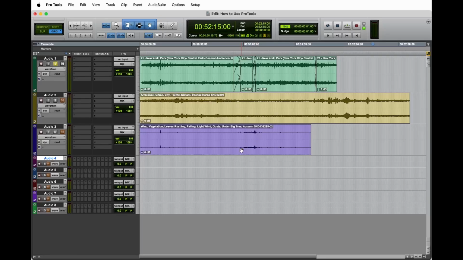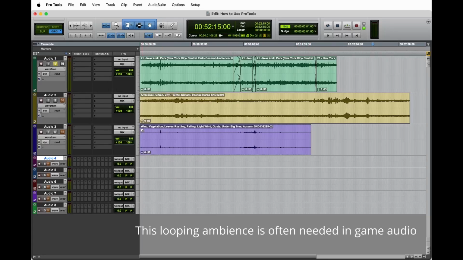For this tutorial, we are just going to create a looping ambience. And what that means is as it plays to the end, if it goes back to the beginning, then it loops without any clicks or pops while still sounding natural, as if it never looped or repeated or made a jump or anything like that.